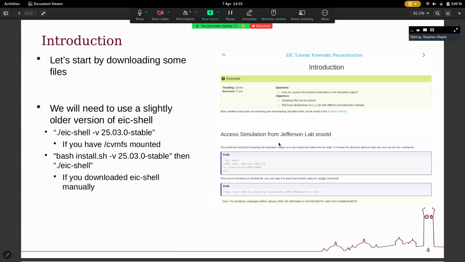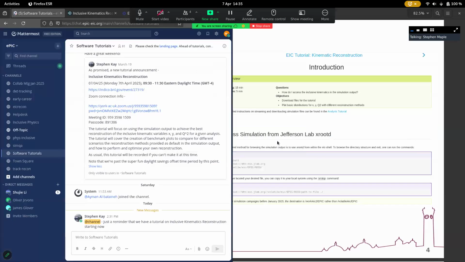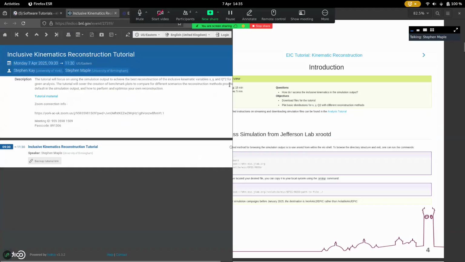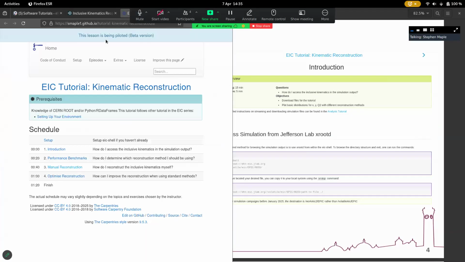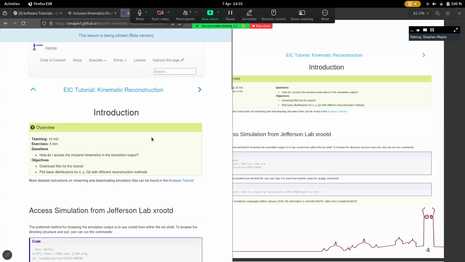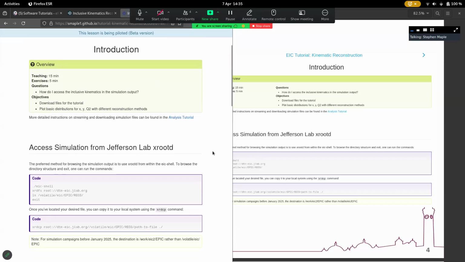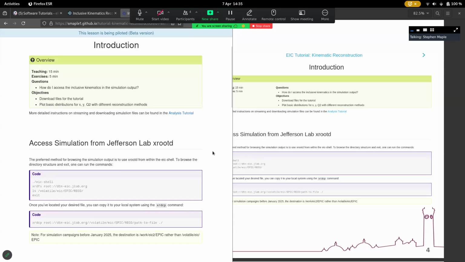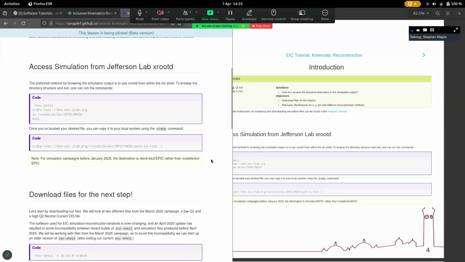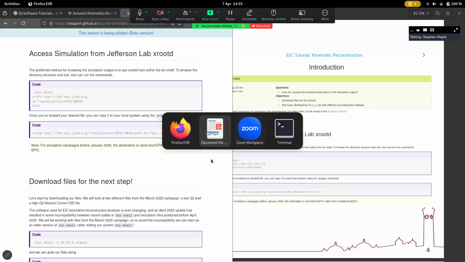So I'll get to the web page, I guess, is a good way to start. So this is how it looks. I hope it looks like this for anyone who's looking at it. And I'll get straight into the introduction. There's a couple of things borrowed from the start of the analysis tutorial from earlier this year, mainly on how you might go about accessing files.